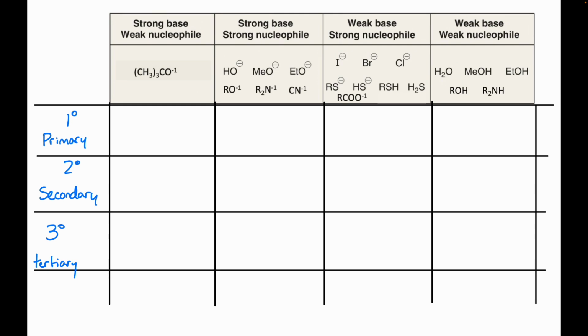All right, and for each one, we're going to say, all right, if we combine these with one of our nucleophiles, what's going to be our major product? A substitution product or an elimination product? All right, so we're going to make this little chart here. We're going to see that these two reactions are in competition, substitution and elimination. Whether or not one predominates over the other is going to depend both on the type of nucleophile/base we use, but also the type of alkyl halide that we start with. So I guess let me be clear. These are our alkyl halides.